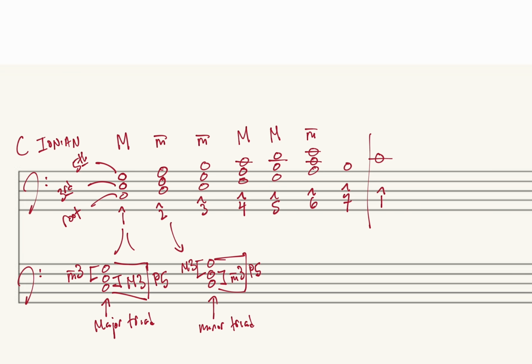So one more chord left, or trichord generally, or triad more specifically, and that is the one rooted on B. So if we just skip from B up to D, and then from D up to F, B up to D is a minor third, and D up to F is another minor third. So this one is unlike the others in that it produces a diminished triad. So let's take a look at this one in a bit more detail. If we start on B, let's say we go over here to B2. Right, so B2 up to D is a minor third, and D up to F is another minor third.